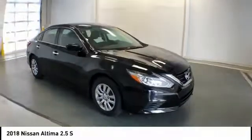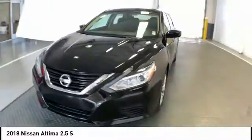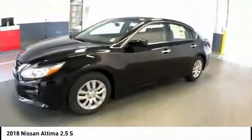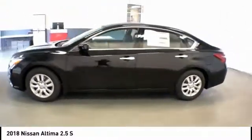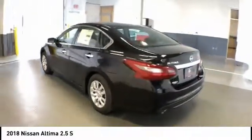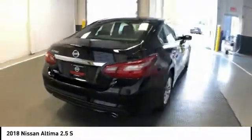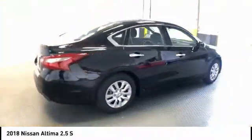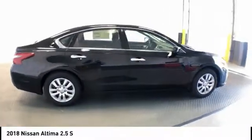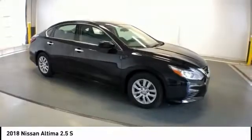Come test drive the 2018 Altima. The Nissan Altima offers advanced features to make life easier, including push-button ignition, which comes standard. Combine that with a powerful V6 or efficient 4-cylinder engine, 6 standard airbags, and over 5,000 quality and performance tests, and you'll see the Nissan Altima is made to drive and built to last, and is priced below $20,000.